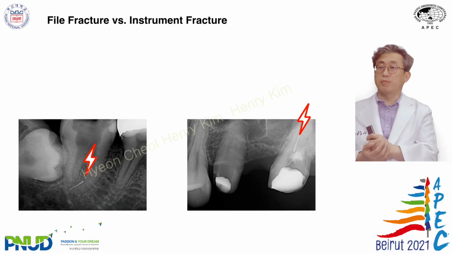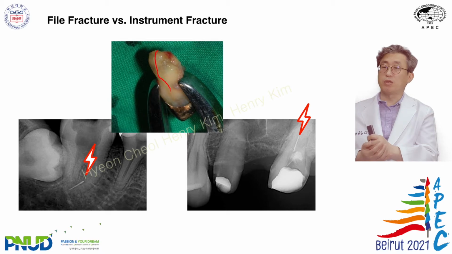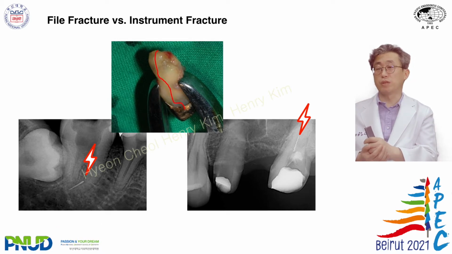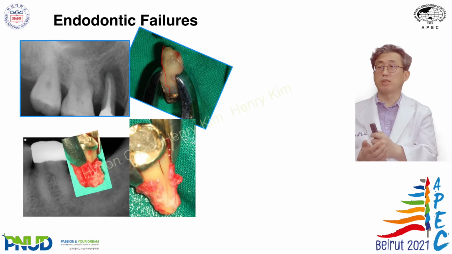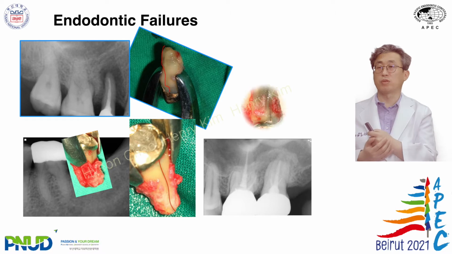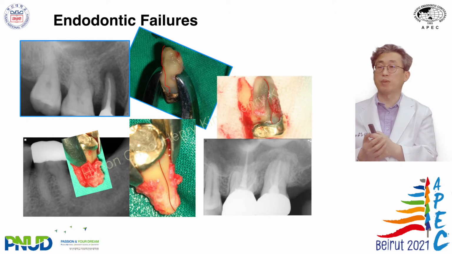Considering the prognosis of endodontically treated teeth, the vertical root fracture is another big issue for clinicians as much as the file fractures. All of these canals have vertical root fracture, as you see in the figures, the photos. We are not sure what is the main reason for these root fractures between the functional load or the root canal treatment previously done by us.